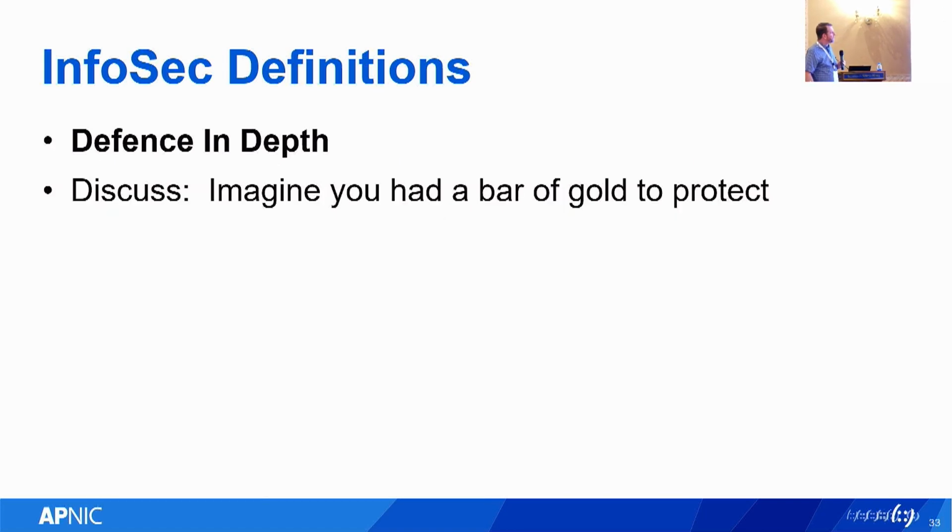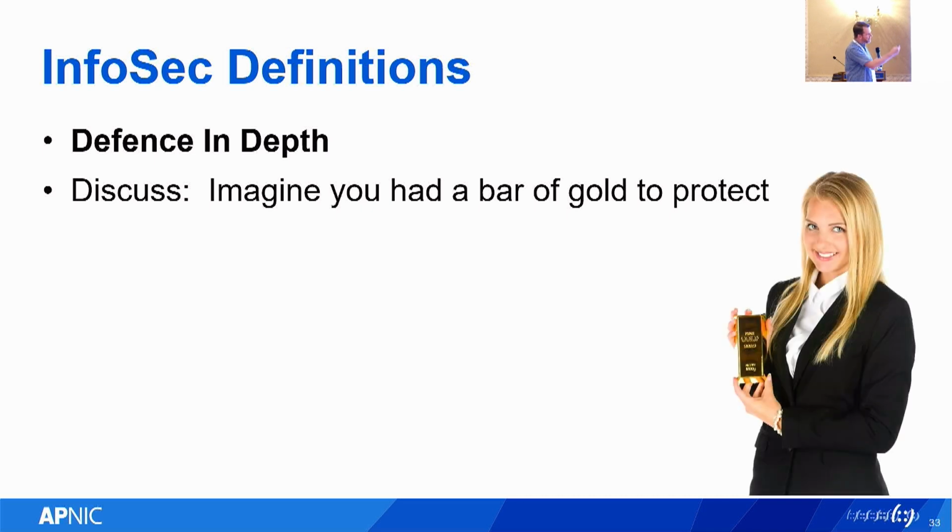Now we can go through a small thought experiment here. If you imagine that you have a bar of gold to protect. So here's an example of a bar of gold. This is actually a very small bar of gold. This one that you see there is approximately 1 kilogram, but a normal, standard size bar of gold is like 12.4 kilograms and worth $500,000 US, approximately, going up. So imagine that you've got a full-sized bar of gold. They're very heavy, worth a lot of money. You're given this bar of gold and you're told to protect it.